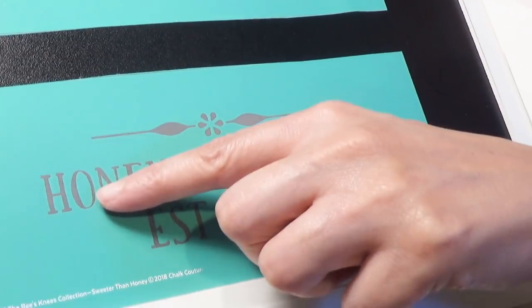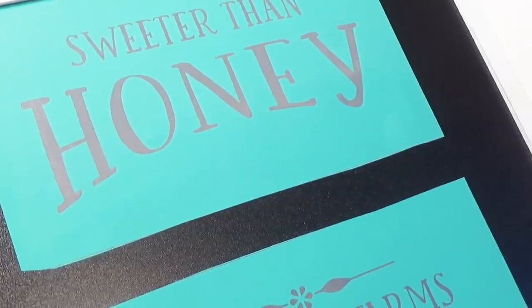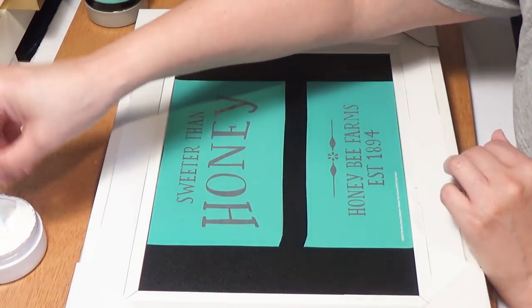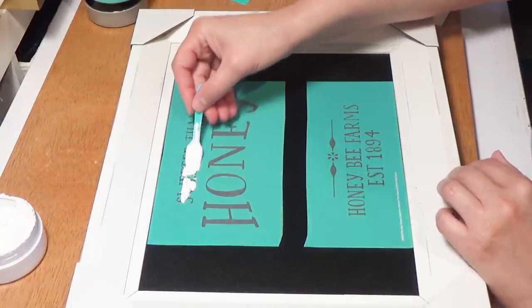Note, see the O here? How there's nothing holding that center of the O in, if you know what I mean. So it's almost like a silk screen. All right, so that is really cool. And I feel like it's gonna help with the bleeding. All right, so I'm just gonna, oh my gosh, I'm so nervous. I'm just gonna go like this.